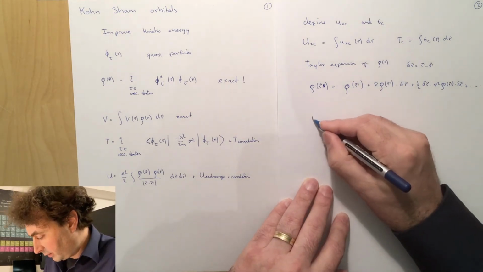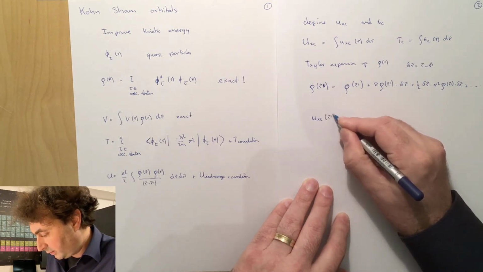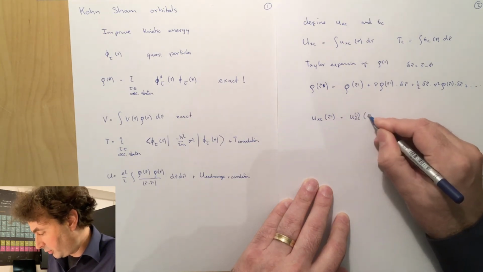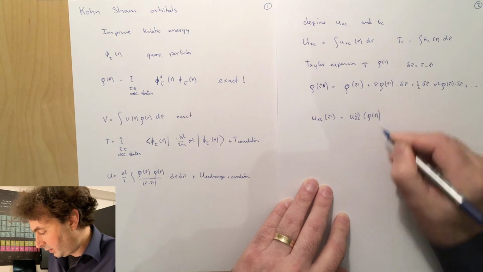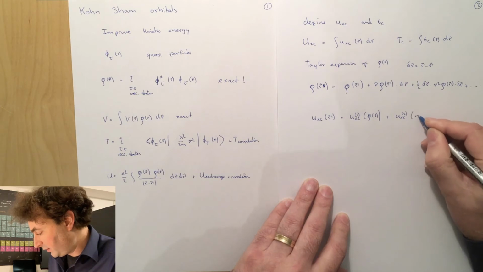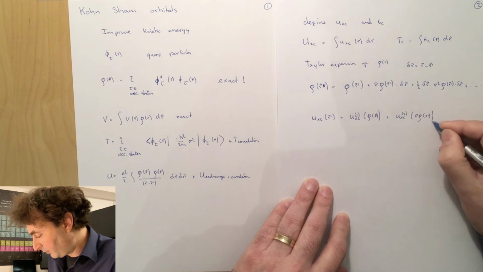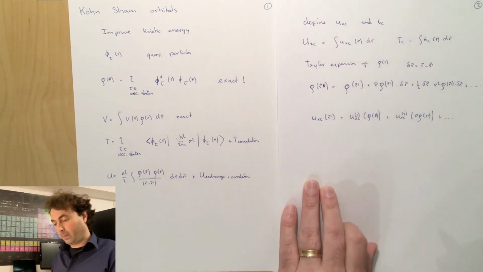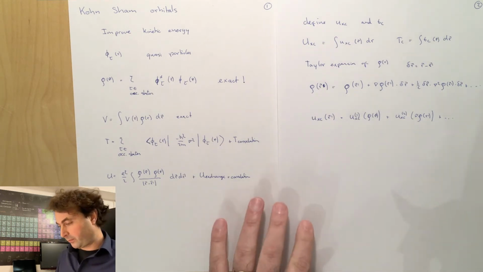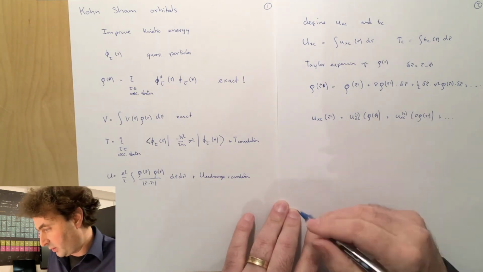And with that we can calculate the exchange correlation energy density at r prime as the first order, which is a function of the density at point r, plus the second order, which is a function of the gradient of the density at point r prime, plus etc. Such that we now have a functional that only depends on the point in space where you're looking, but then of course not only on the density but all derivatives of the density as well.